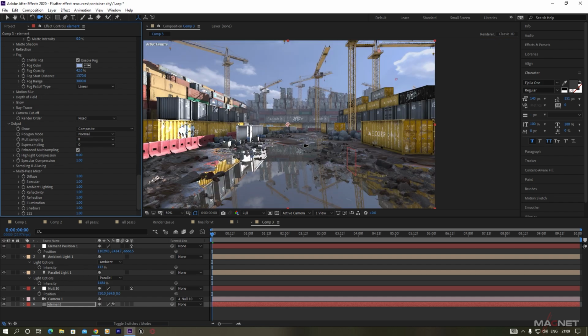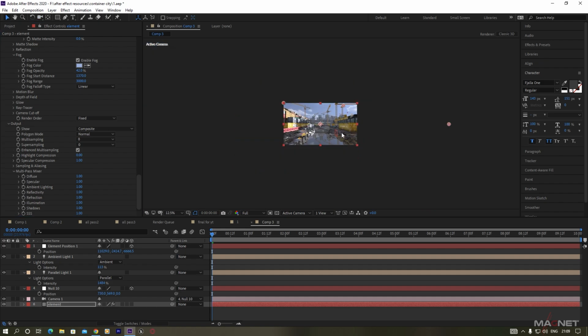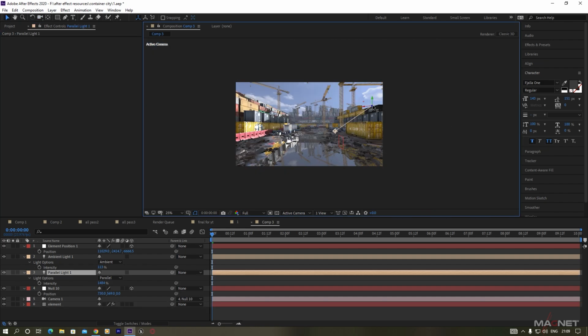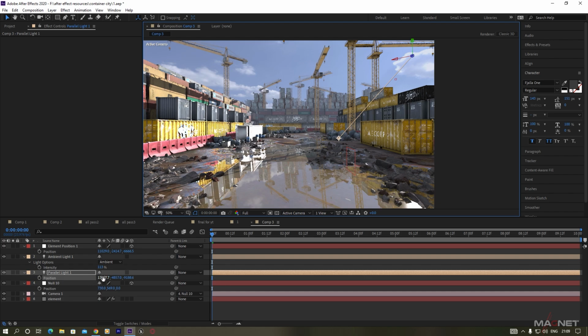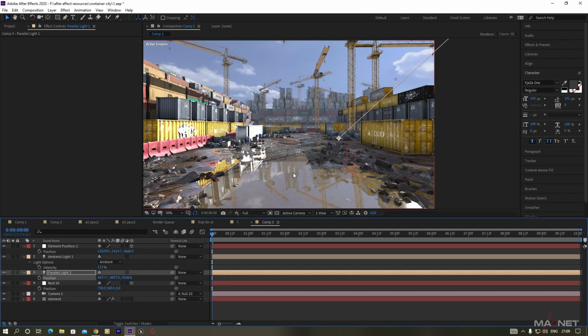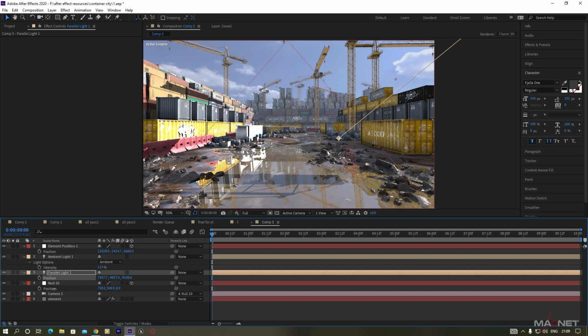So now I put my light into an interesting position. So I select my light and let's see where I want to put my light. So maybe this position looks nice, or maybe I go to this light, press P, and I put my light over here so I can get some light over these buildings also.